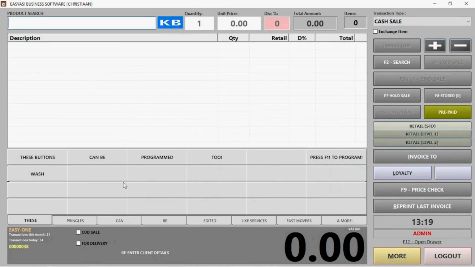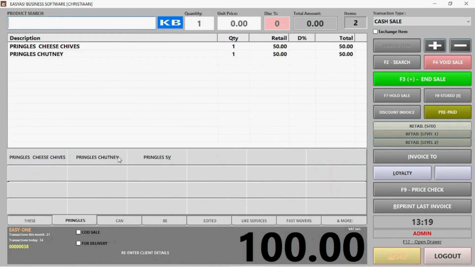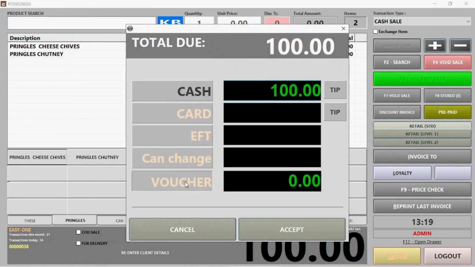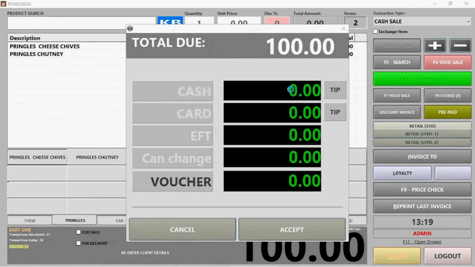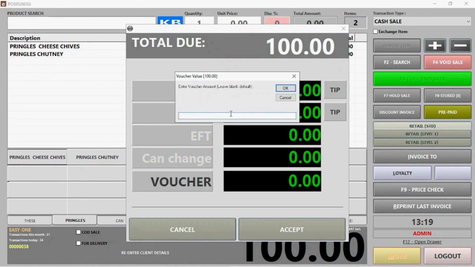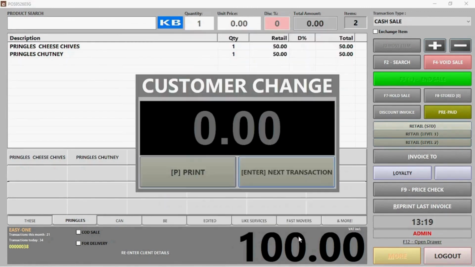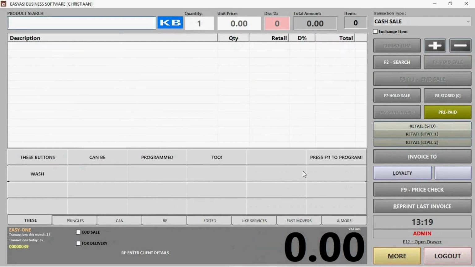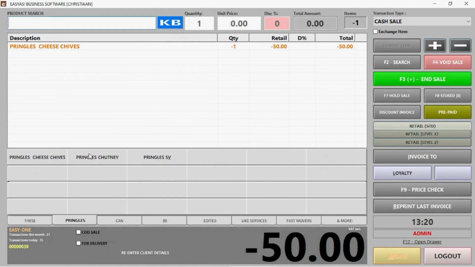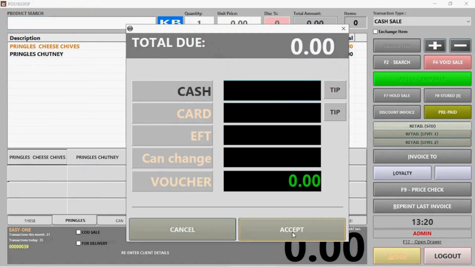Vouchers can be redeemed by entering the voucher number on the payment screen, or if they have the voucher slip, the barcode on it can be scanned. The last type of transaction we will do is an exchange. By clicking on the exchange text box and entering the item that is being brought back, the system will automatically mark it as a return. This is marked in orange. Next, you enter the items it's being exchanged for and end sale.